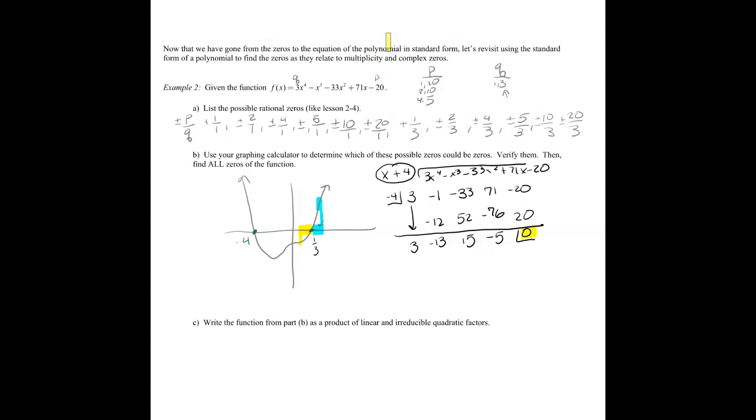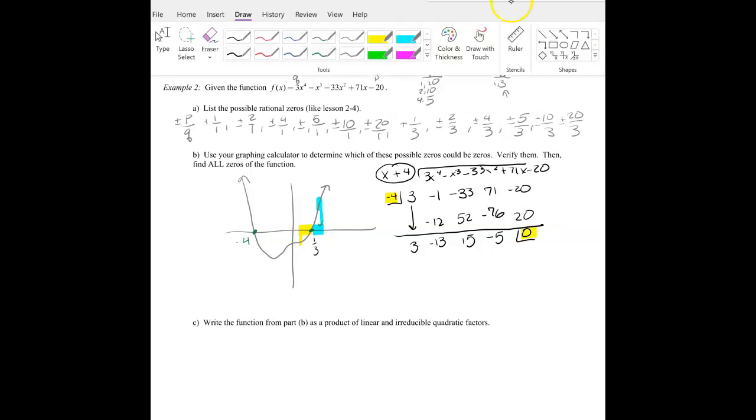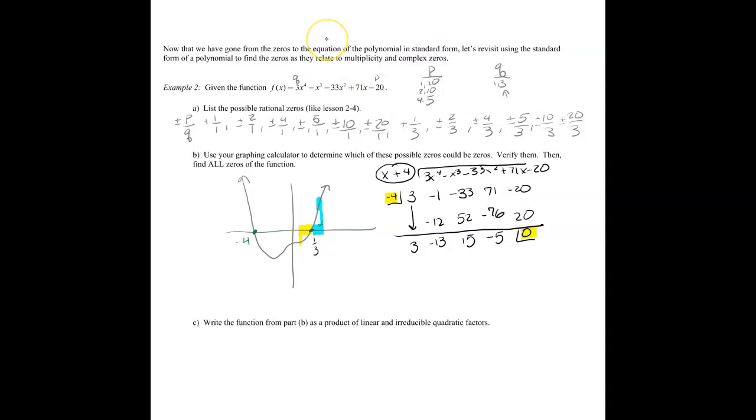that yes, x plus 4 was a factor. Okay, so now I only have to look at this polynomial anytime I divide anything else out. So when I go to this 1/3, I can just list these numbers again instead of having to do that fun stuff all over again.